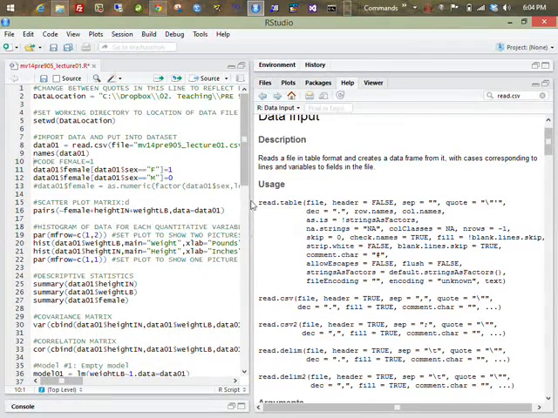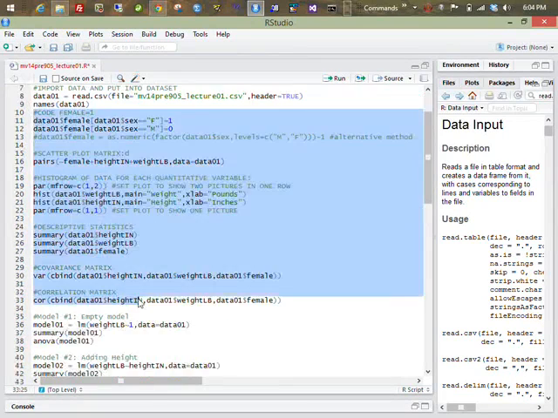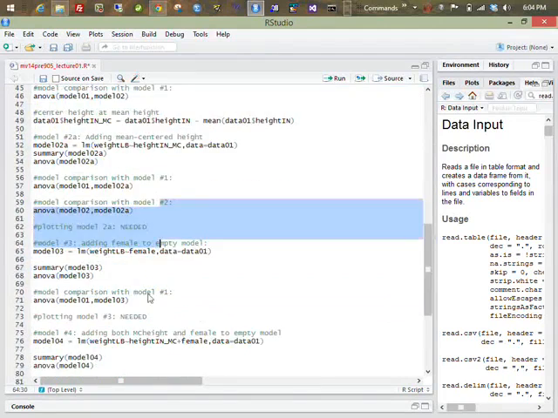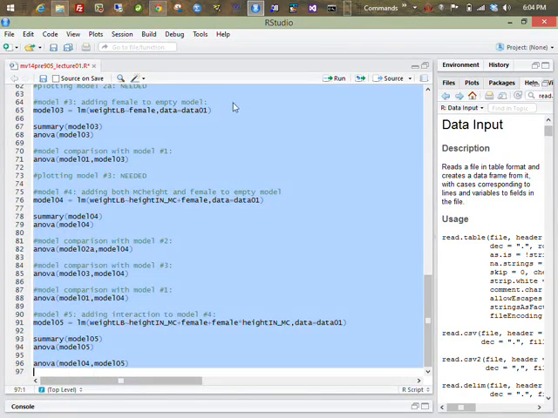Not quite. All right. So this is our data. And now, if you've gotten that far without error, the good news is, if you run everything else in this file, so if you highlight everything else, it will replicate all the analyses from the lecture, or it should at least. So I'm going to hit Control-Shift-End and highlight everything.